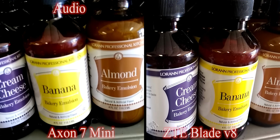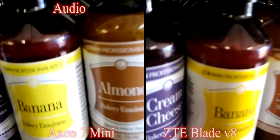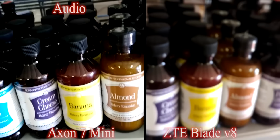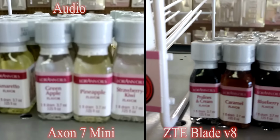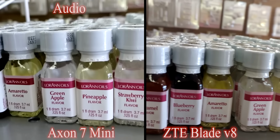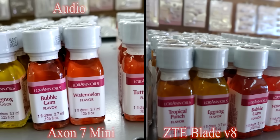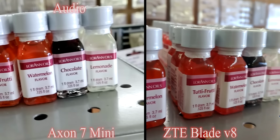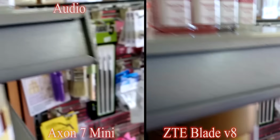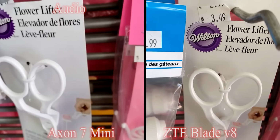So let's get some focus points. Let's go in deep. Go out. Let's see which one goes to focus the fastest. Get deep. Go out. All right. Again, let's get some more color in here. As you guys can see this. Which one gives you the better color? And I'm going to go from side to side so you guys can see this. Down. All right, let's look at that.